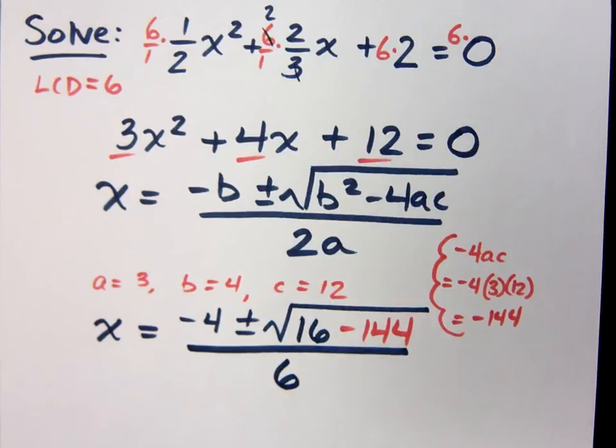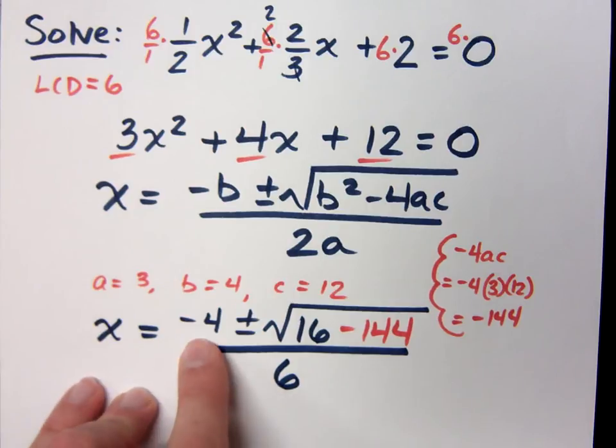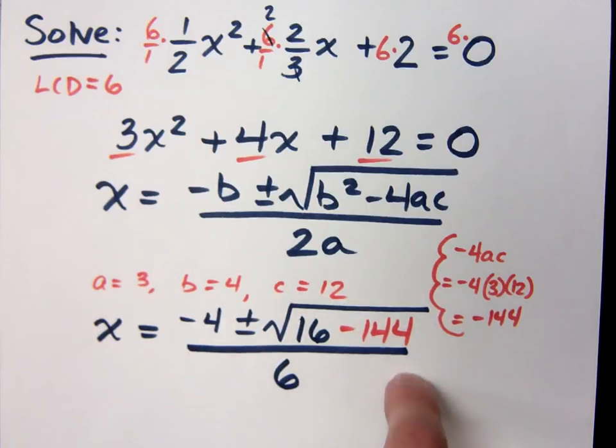Now I want you to stop right now. Do not try to reduce these guys right here. Although 4 and 6 do reduce, you cannot simplify and reduce it yet. 6 is the denominator for the negative 4. But it's also the denominator for whatever happens with this radical. And that's what we're going to figure out now. How does that radical simplify?